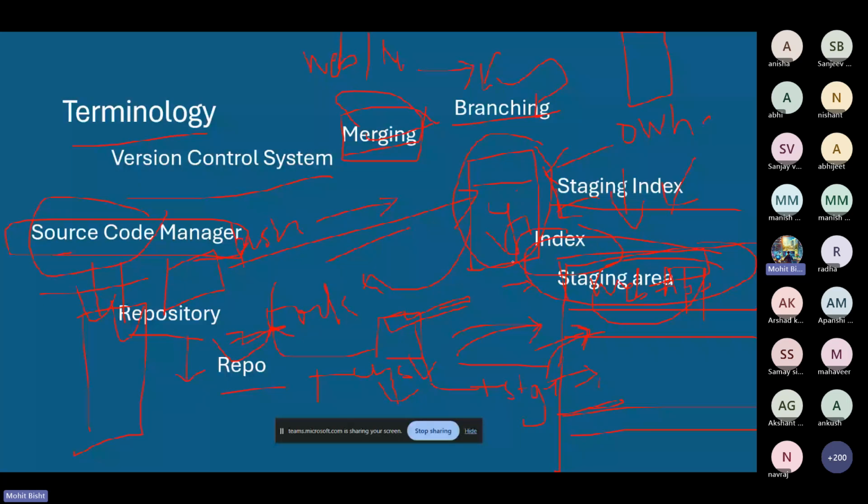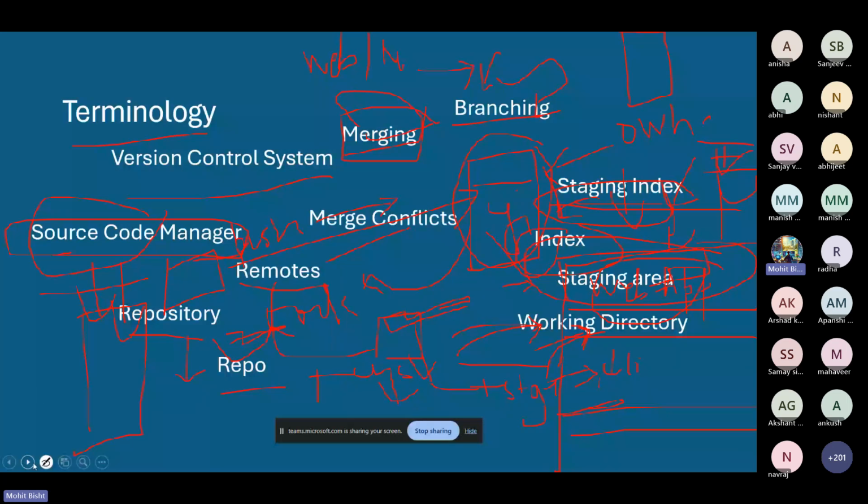Index is like a files index. Suppose this file is at the top, and if I want to stage this file from unstage, we simply add it in the staging area, right? Next we have working directory, which is like a simple Linux command, where you are working. And next we have remotes. Remotes we already told, remote origin and what it does.